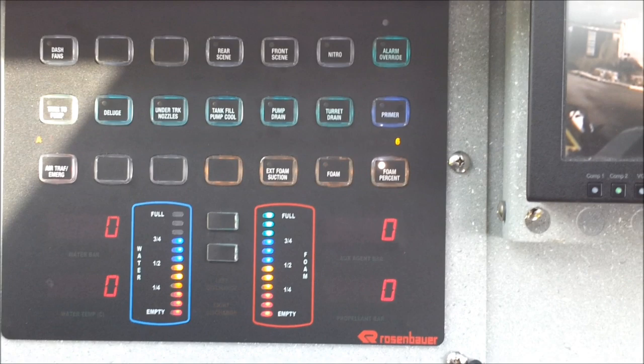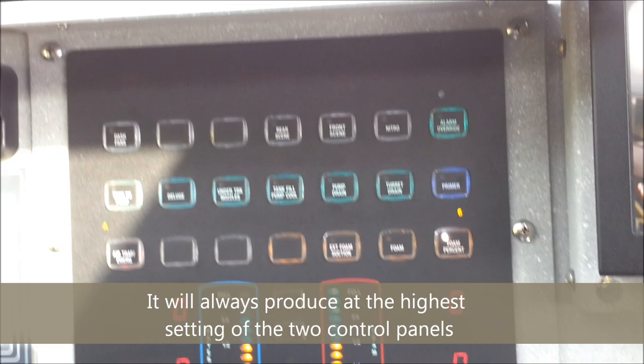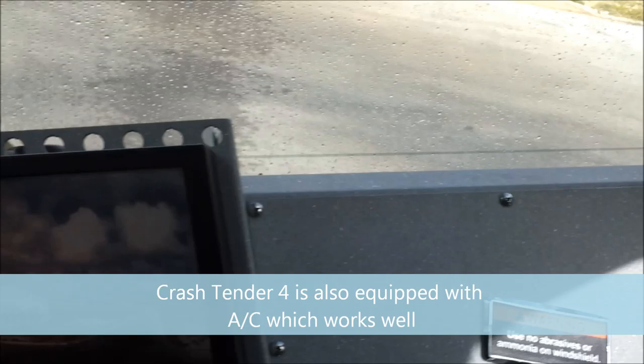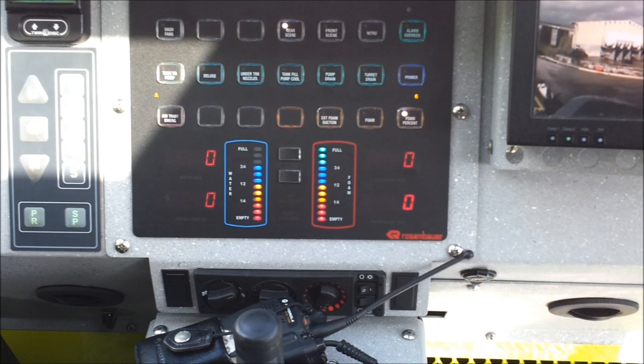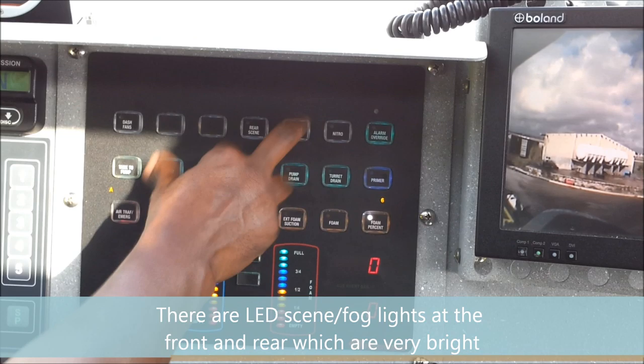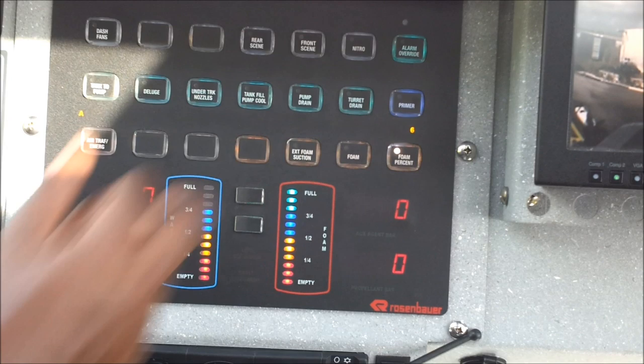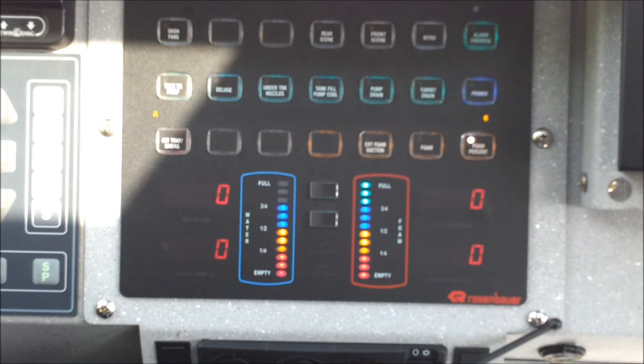Dash fires — fans on the dashboard come on and go off. We can see it has some lights at the back of the truck that light up — like if you are putting it in a dark area, it gives that light. Same thing here for the front lights, but these ones are extremely bright. Nitro — if you want to use the tripod and trooper piercing device when you are discharging, press the nitro button. Switch, press that, and once you press that in, you get your discharge.